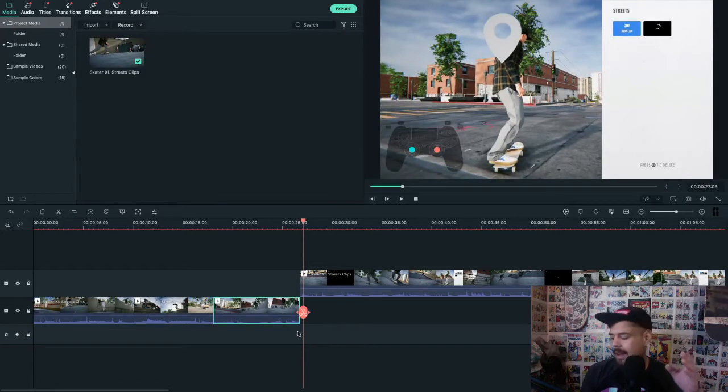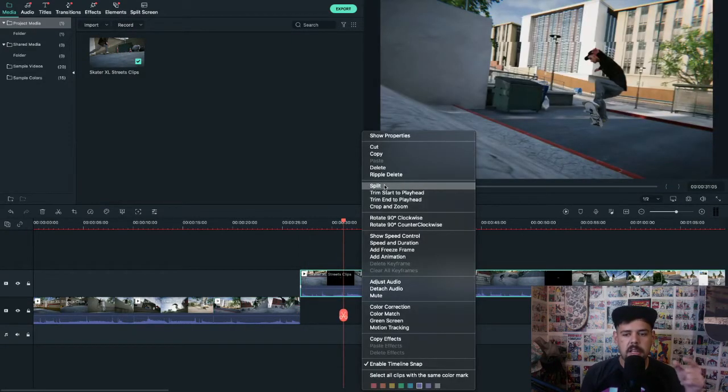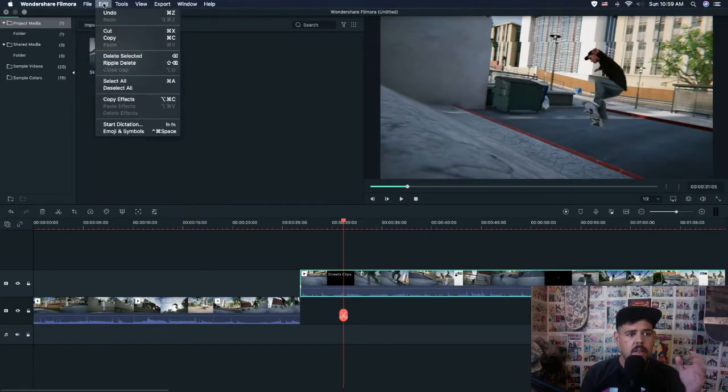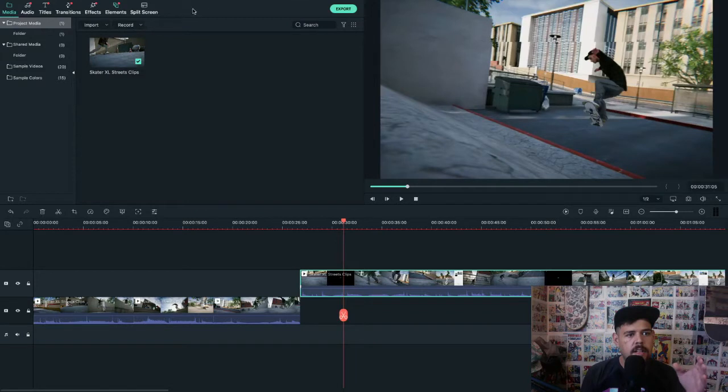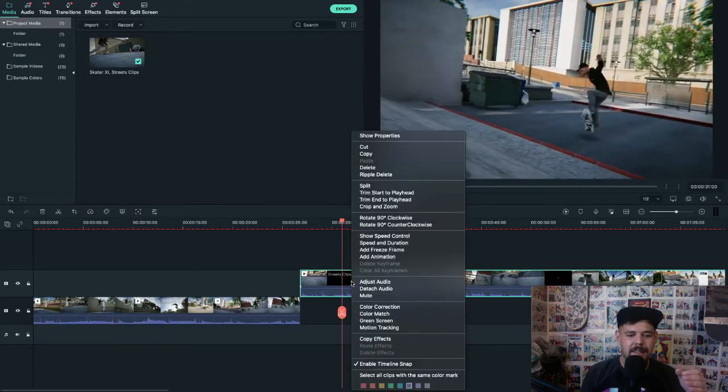So, that was the quickest thing I've ever made. It was super easy. Pretty much every video editing program is either going to have a split in your right-click menu, or you can come up to your file, your edit, your tools, wherever. You'll find a split, split clip, something. I accidentally clicked elements, so now it's going to freeze up and load for a second. There we go. You'll find something that says split clip or split or something to that effect. It's going to be the same general rule of thumb across the board.